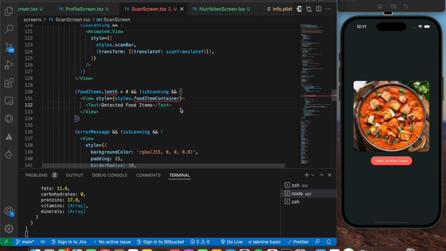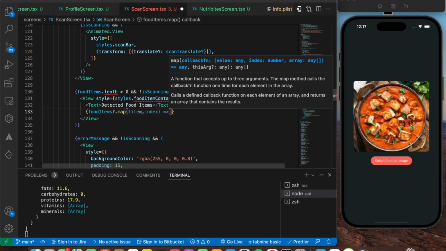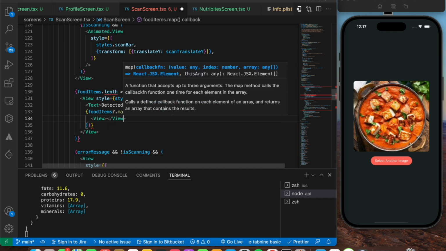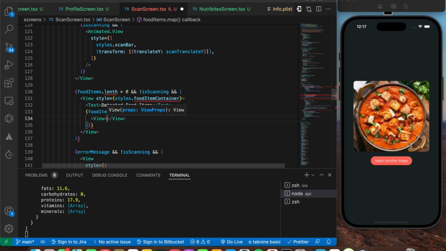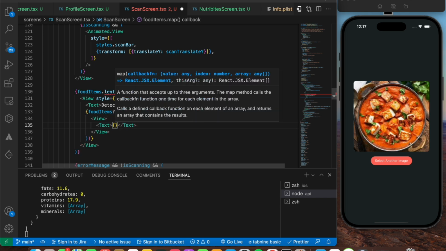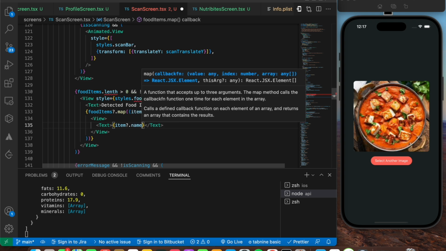The next step is you're going to map over your food items. So here I'm going to say foodItems.map, and for every item as well as the index, here I'm going to show a View. And within the view, I'm going to show your Text initially, which is going to have your item.name with the confidence value as well.